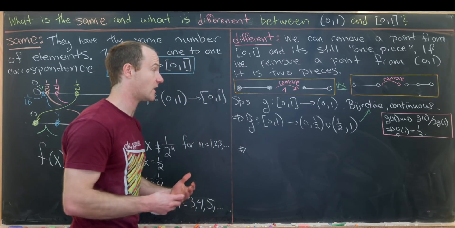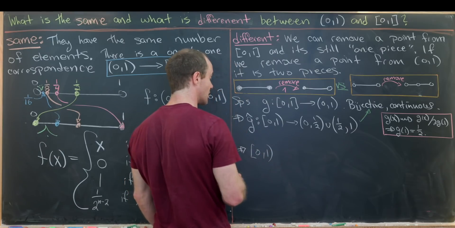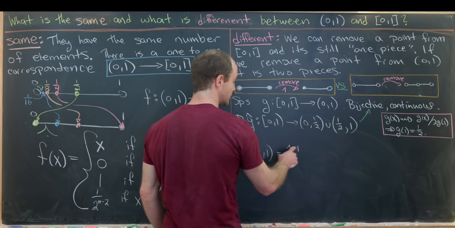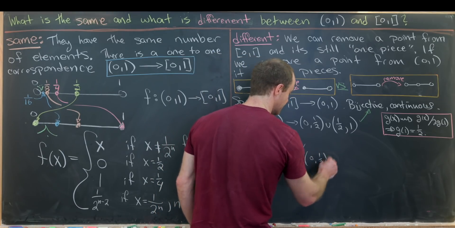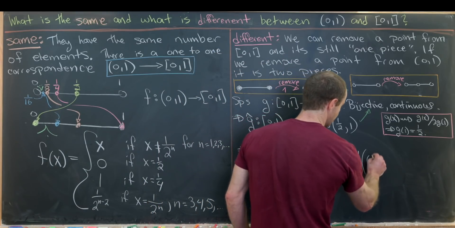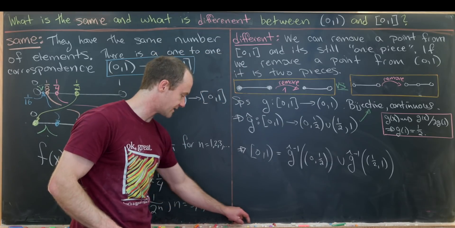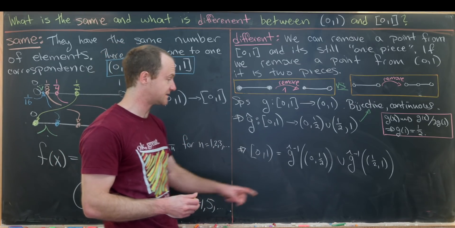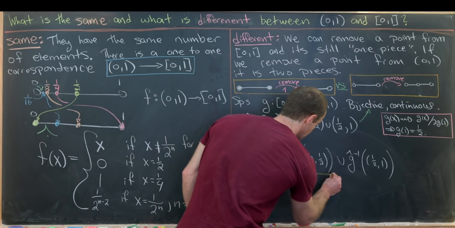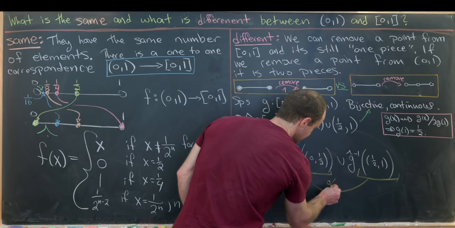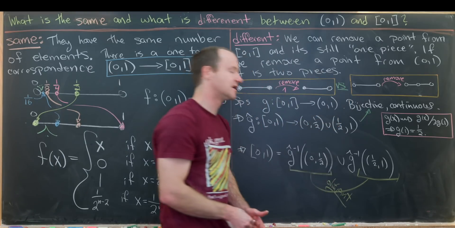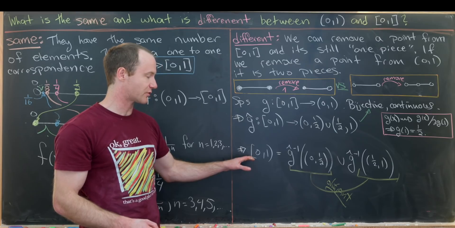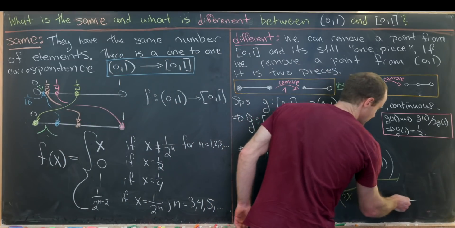And that problem comes by looking at the following fact. So now we can take this interval [0,1) and write it as the pre-image of these two intervals under our function g hat. So we've got g hat inverse, in other words, the inverse image of the interval (0,1/2) union the inverse image of the interval (1/2,1). Great. So what have we done? We've written our set here, [0,1), as the union of two open sets. We know they're both open sets because they're the inverse image of open sets. Another thing is that these two open sets are disjoint. They're disjoint. And we know that they're disjoint because the function is bijective. In other words, it's 1 to 1 and onto. But that means we found a separation for this interval [0,1), which is a connected set. So that gives us a contradiction.